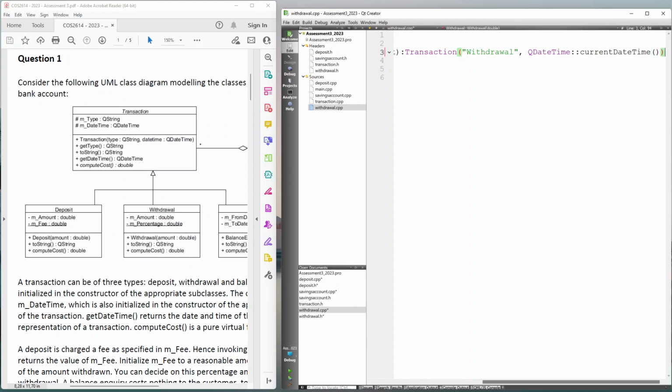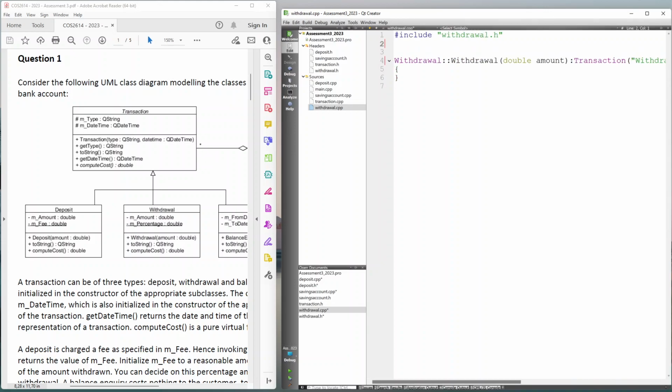And then lastly, we want to add our mAmount, which we're going to set as amount. Okay, then we have our open and close brackets. And something that I'm missing is the percentage.